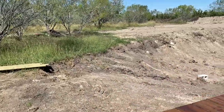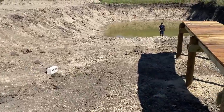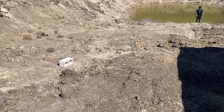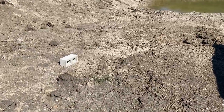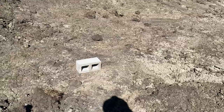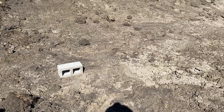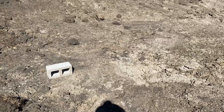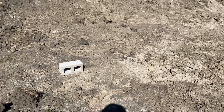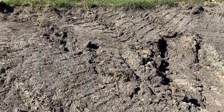So Christian started loading up cinder blocks down here. We're gonna have maybe about 20 cinder blocks in this area right here. And you can see they're ideal for a fish shelter because they have the holes in the cinder block for them to hide out in. You get a bunch of those together, that becomes a really nice area for safety for these little fish.